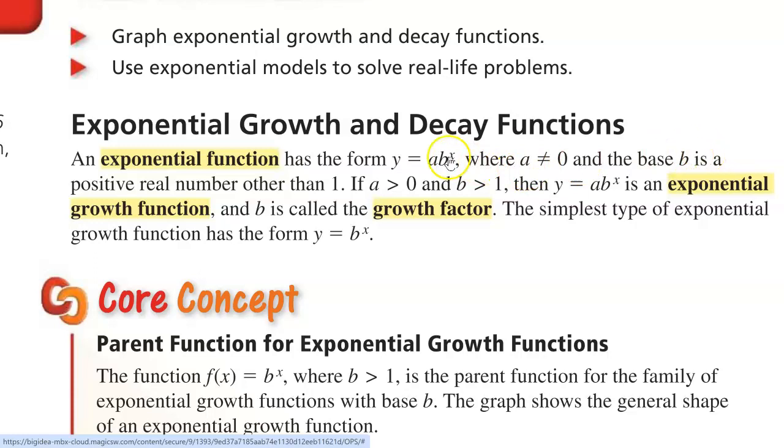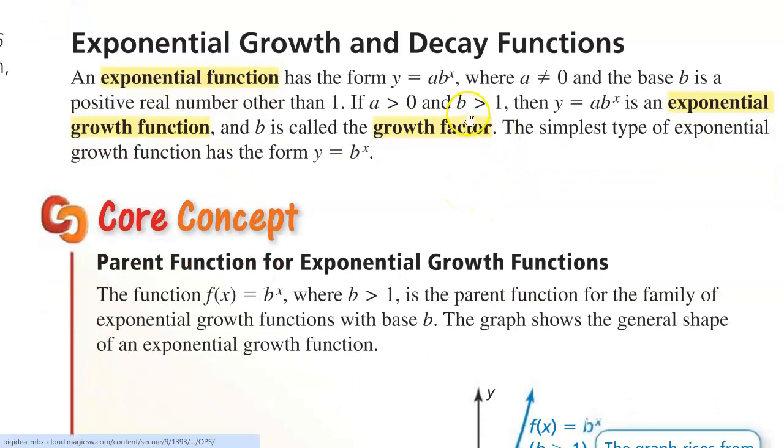A can never be 0. B is always the base raised to the power of x. And basically, a has to be greater than 0, and if b is greater than 1, then it's an exponential growth function. We talked about that earlier. The ones that are upward sloping have b's that are greater than 1, and b would be called a growth factor. Okay. And I think that page that we looked at had the simplest type of exponential function. It didn't have an a in front of it, which kind of technically means that it does have an a. It's just that the a is 1, and therefore we don't need to show it.